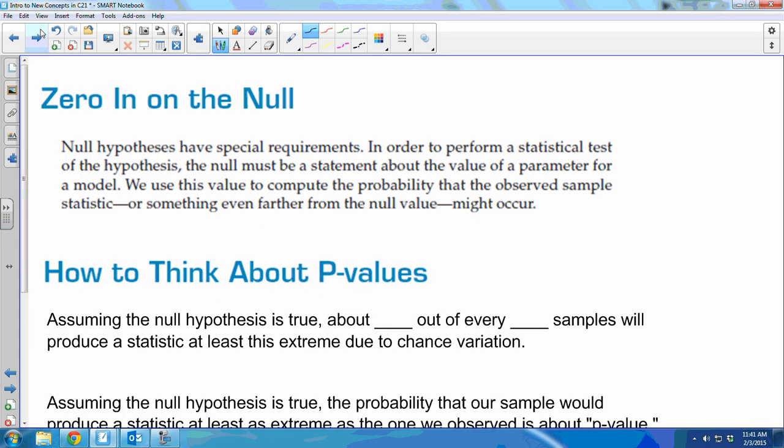First thing, these are things we've already talked about, but I don't think that everyone actually understands them yet. So I'm going to keep saying it until people understand. First of all, the null hypothesis. The null must be a statement about the value of a parameter for a model. You guys know how to write the null hypothesis and the alternative hypothesis. This is not new. Here's the problem. When you do a hypothesis test, you're doing the entire test based on the idea that the null hypothesis is true. But some of you guys are not doing that, and so you're confusing yourself.